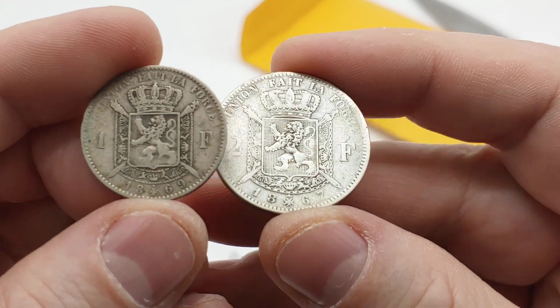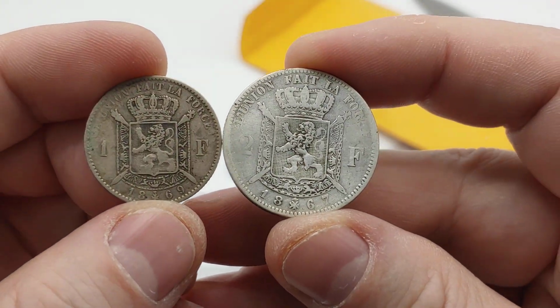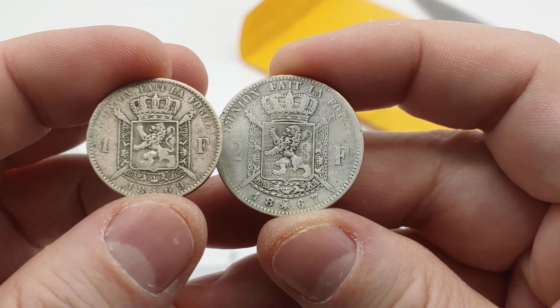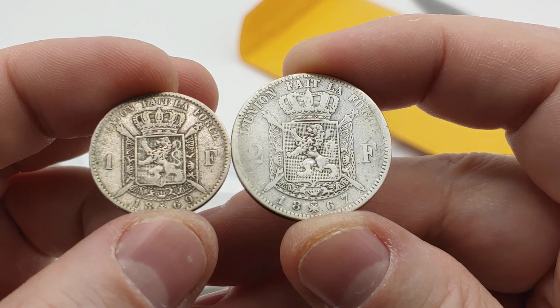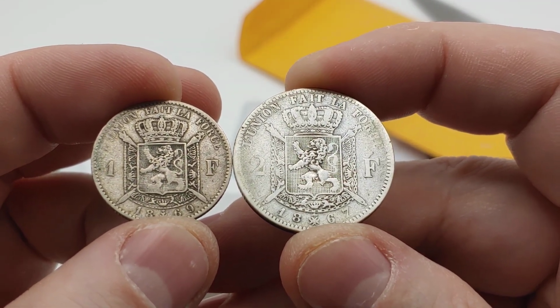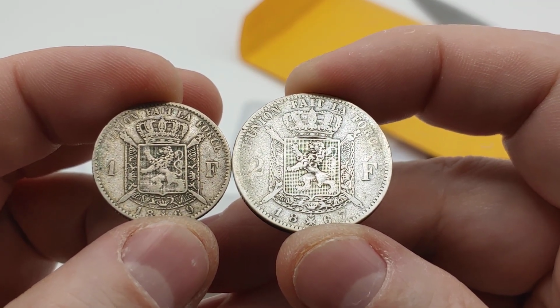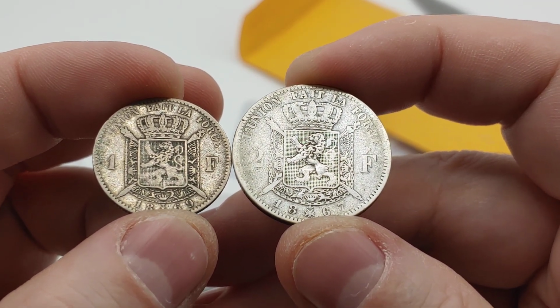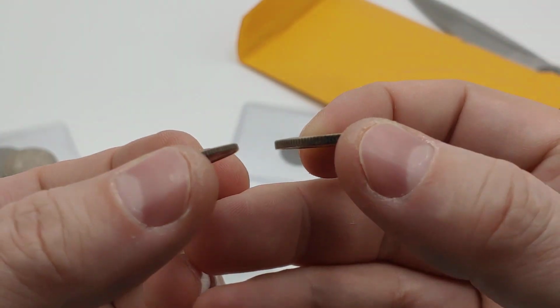What I really like about these older world coins, so this is 1869, 1867, is the size of their coins actually made sense because it was based on the amount of actual real life silver. I believe these are 9325, so 93.25% silver content. So again, back then, it didn't really matter what your coin said. It was all about what it weighed, right?